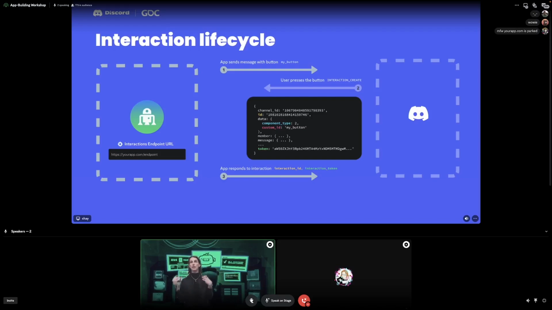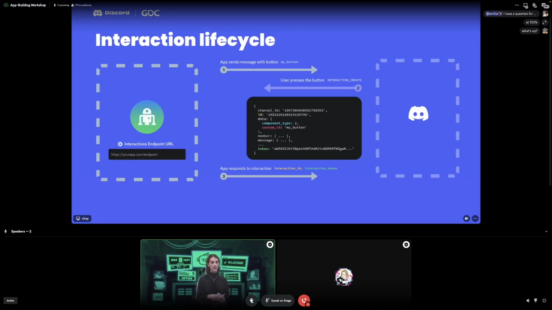And so one thing to call out here is there's an app on the left and Discord and Discord's API on the right. And the left has something called an interactions endpoint URL. This is the URL where Discord is going to send all these requests to your app, whether it's a slash command, or a button press, or a modal that was submitted for your application. You'll use this interactions endpoint URL, and Discord will know, if anything happens with your app, send it there.